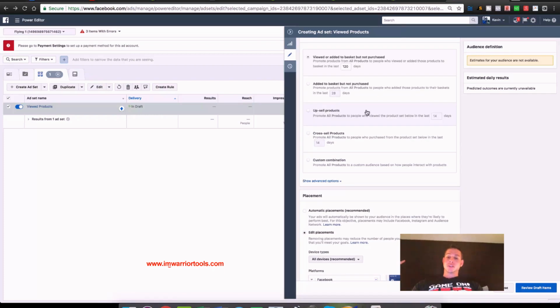And so that is pretty much dynamic product ads, guys. It's incredibly powerful. Like I've already said 100 times, I feel like I'm a parrot by now, but I just want you to understand realistically, this is one of, if not the most powerful, most intuitive, once you've done it a few times, way to utilize the incredible complexity of the back end of Facebook ads to seamlessly sync with Shopify.